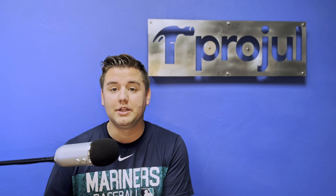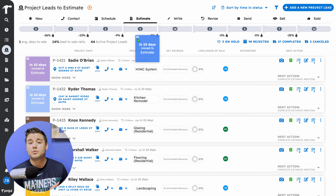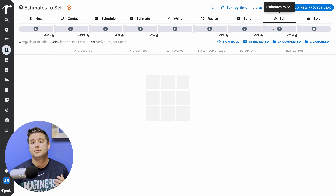Increasing the quantity of leads is great, but making sure you're making the most of every lead you receive is even more important. Sales and leads are the lifeblood of any construction company, and it's important to make sure those leads don't slip through the cracks. It's all too common for contractors to store their lead information in text messages, the notes app of their phone, paper notes and sticky notes, or a million different spreadsheets that nobody in the company has access to. The problem is that contractors are losing leads that they have the potential to sell. The solution is a lead pipeline to track and manage those leads effectively.